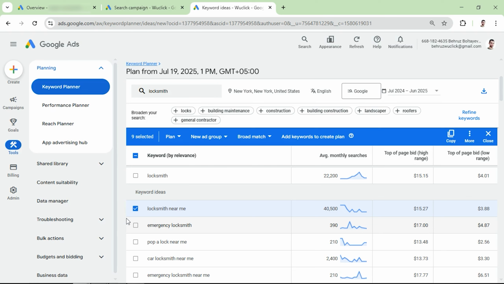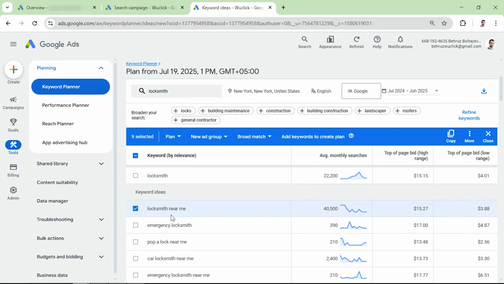And for example, if you are also offering auto locksmith related services, you can create another ad group for that. So it can be auto locksmith near me, car locksmith nearby, where can I find car locksmith, those kinds of keywords. They can be separate ad groups. So to make the ad groups very relevant and super targeted, I'm selecting these keywords and trying to keep those keywords in a very tight theme. That's why I've chosen only locksmith related keywords.